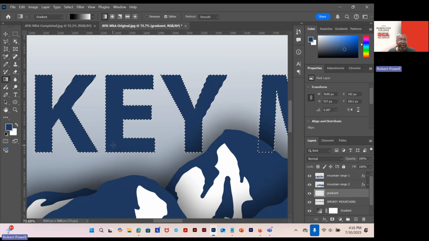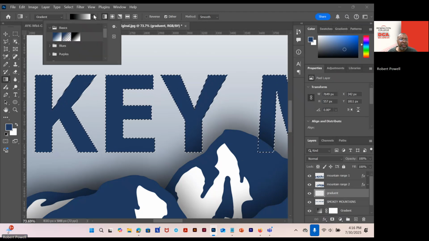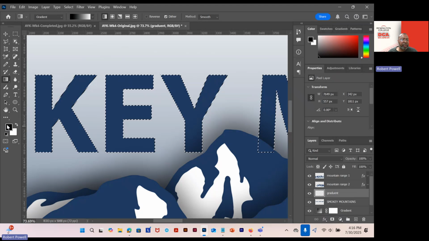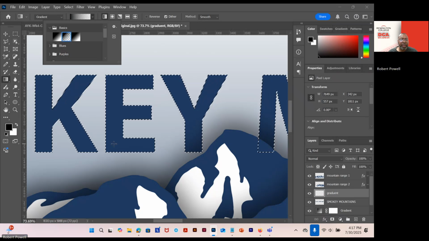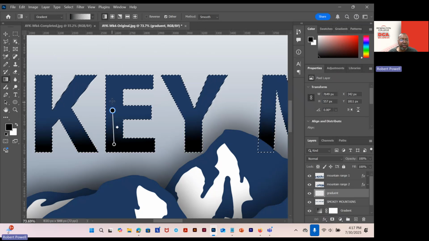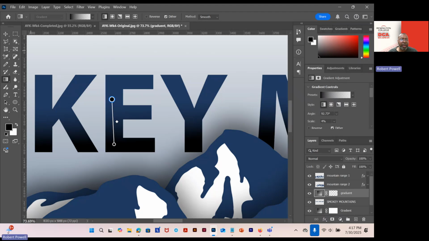I could take the black now. I want to get this. This black is not. Okay, tell you what we're going to do. Going to make sure that this layer is black. We're going to go back to gradient. I want to choose the black to the transparent right here. Now we can go up with it. And now we have a gradient on our text right now.